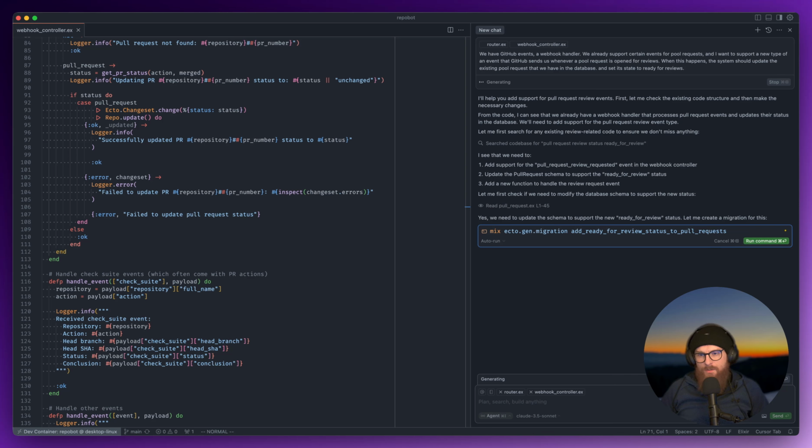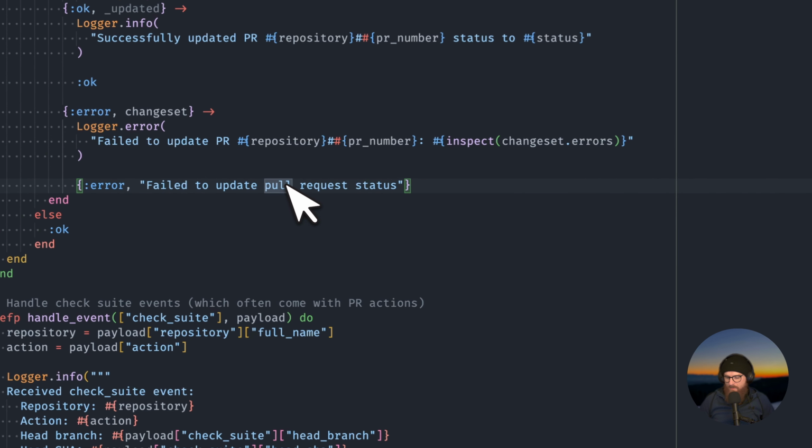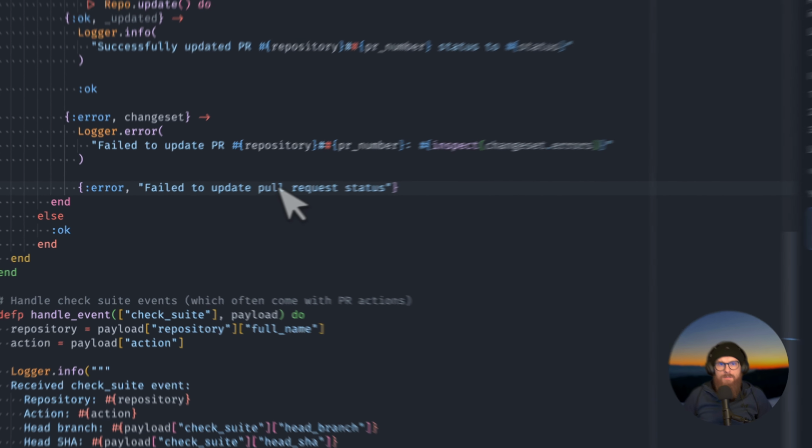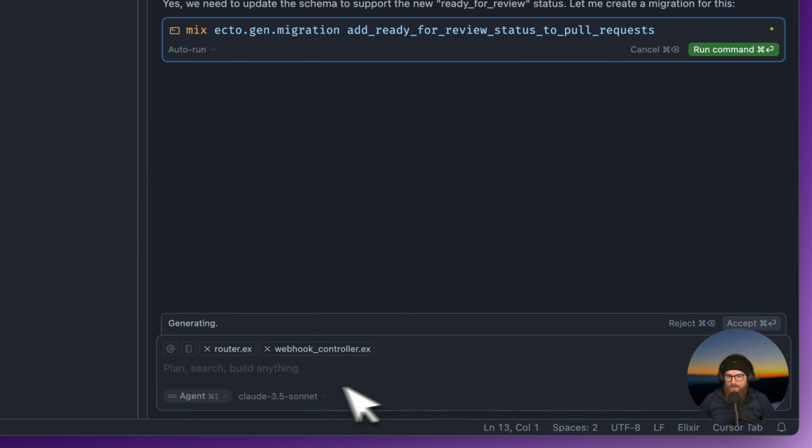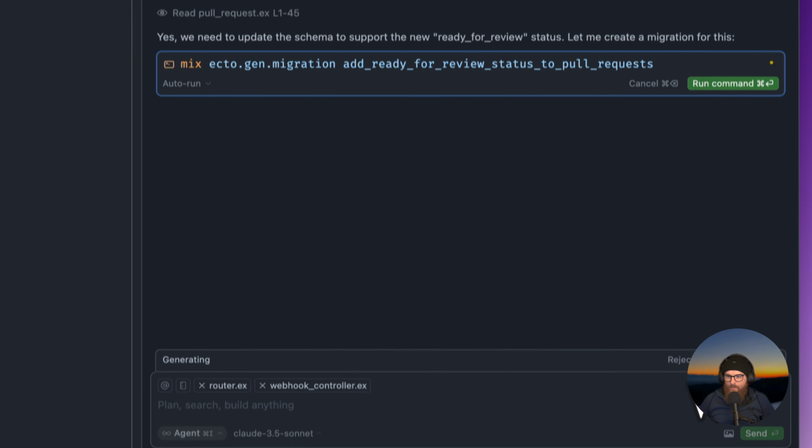I don't think we need a new field for this. I think that we just need to use status. I think we have status. Yeah, we do. So I'm just gonna stop it.